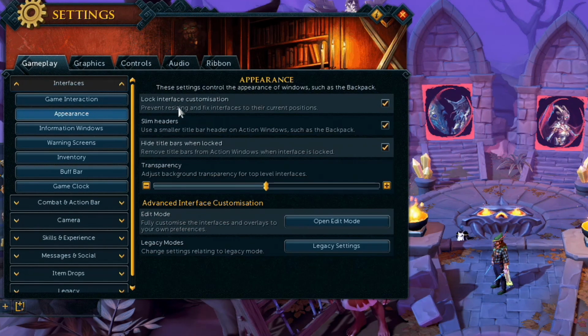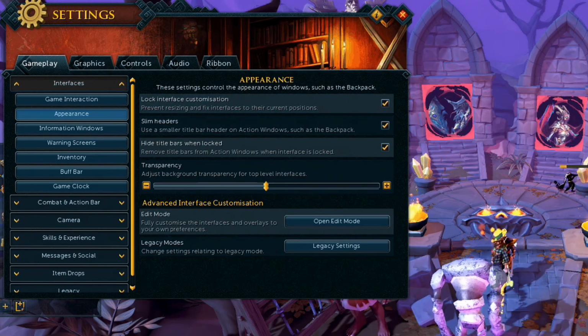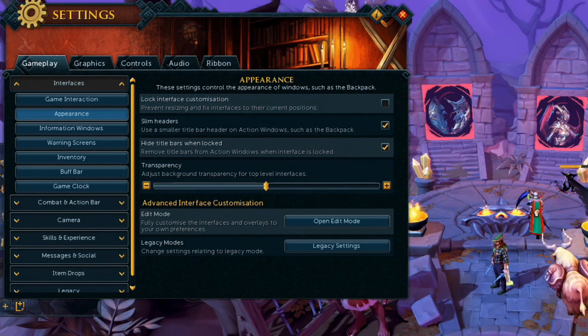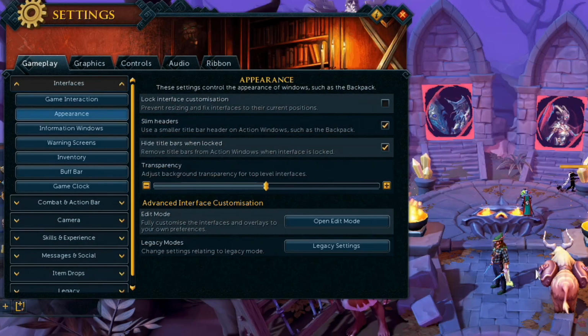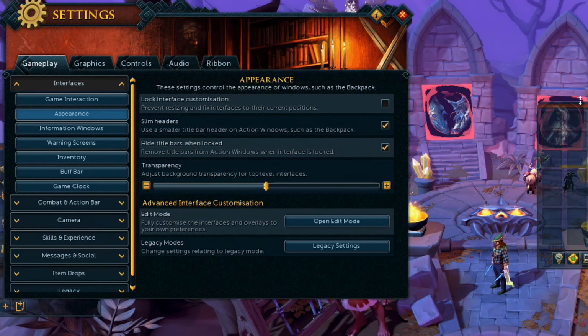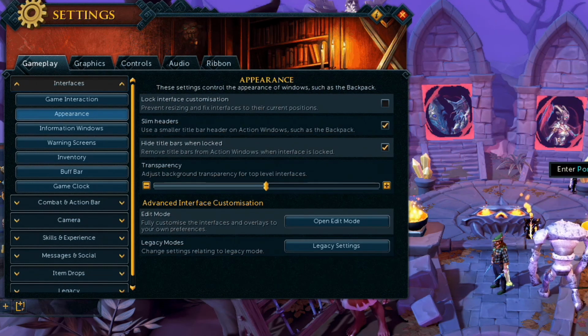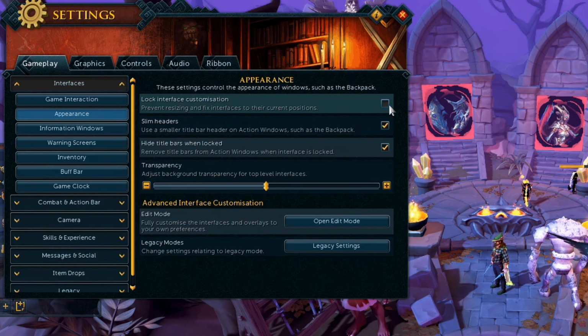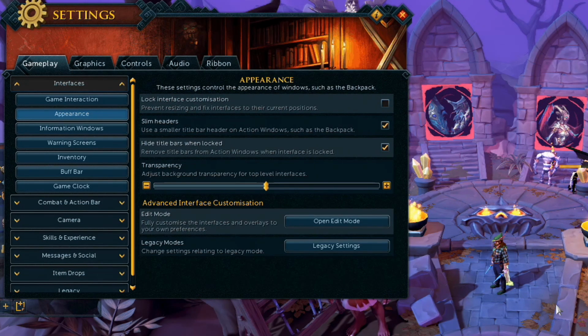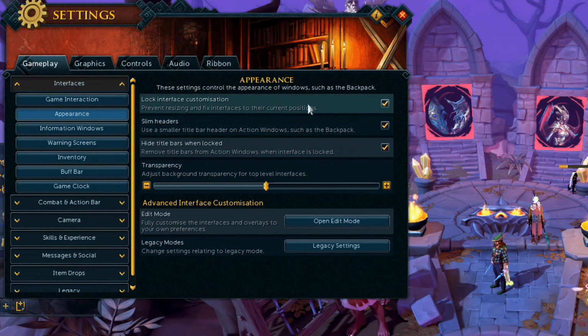All right, for interfaces, for appearance, what we're able to do is lock the interface so you can't accidentally make them bigger, move them around, and so on. If we undo that, you'll see this little lock mechanism opens up, and then you can move your inventory around wherever you want and put it back, or make it bigger, resize it wherever you want. You can either do it here, or there's actually a hotkey for it, and it's L on your keyboard. So you just press L, it'll lock your interface again. And I wonder, okay, so it just didn't update. If you just leave and come back, it'll update.